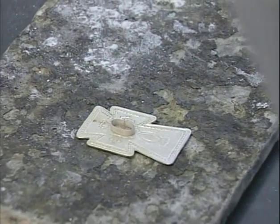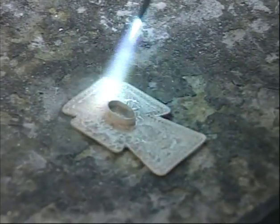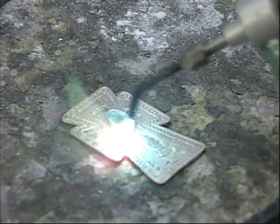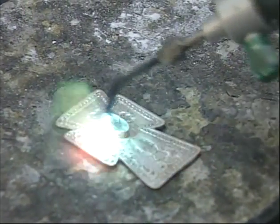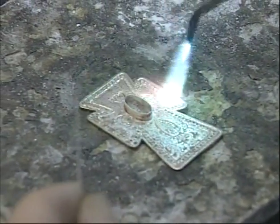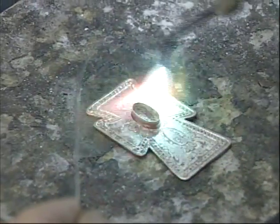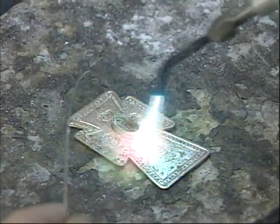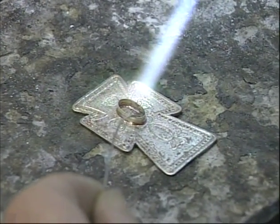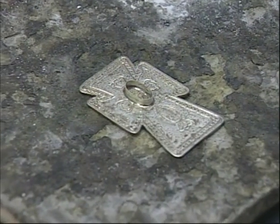So we coat the piece, I'm going to set our bezel right there, and we're going to heat this thing up to about, probably not 1400 degrees, probably about 1200 degrees. So this whole cross is going to be about 1200 degrees. We've got to get it that hot to make the solder flow. And then when it's that hot, and I can tell because I've been doing this for a long number of years, we're just going to touch the solder to that. And the solder just runs around that bezel, and it's on there permanently.